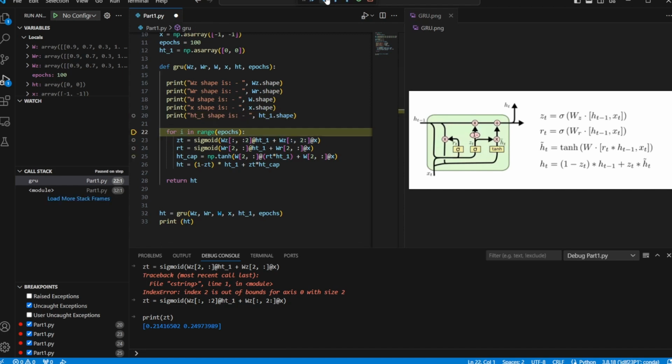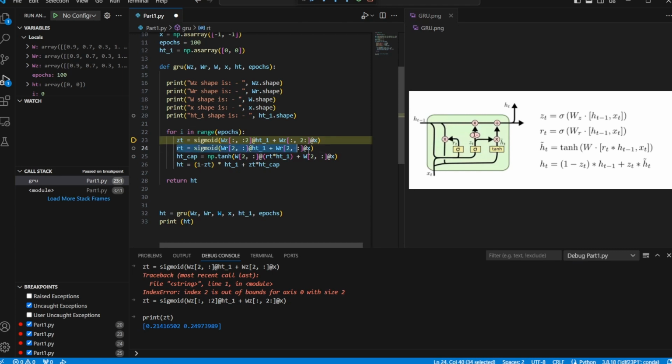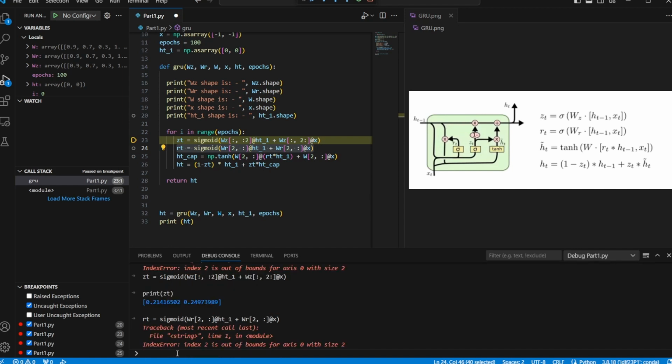So now I just basically again step over into it, and as you can see there are two ways of doing it. Basically one is called step over and one is called step into. Step over is basically you finish that entire line of code, running it to be done, while step into does everything from the start. So if I were to do step over right now, it would implement ZT is equal to sigmoid, and after finishing that line it will just hit the next line.